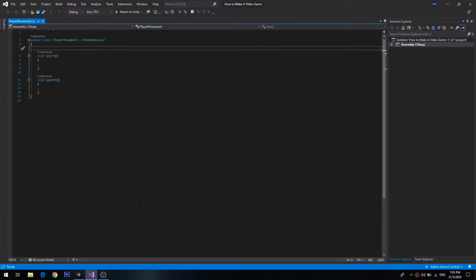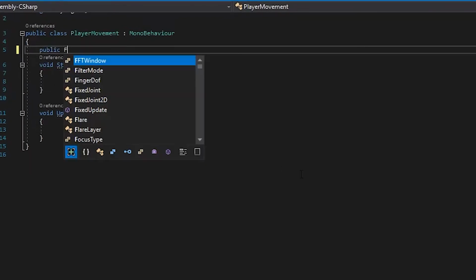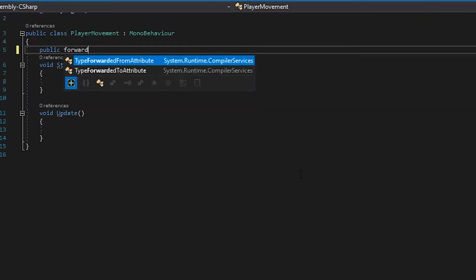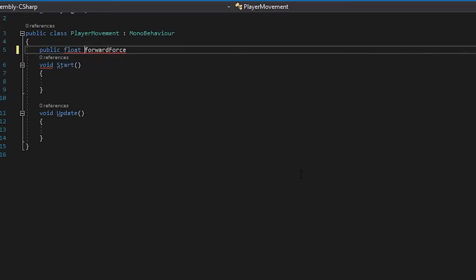Alright, so right now what we're gonna do is actually public force, and then I mean public float. Okay, float. What is this? Oh my god. Alright, we gotta close it.